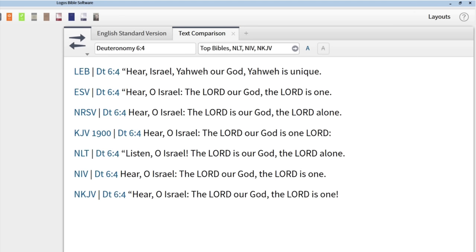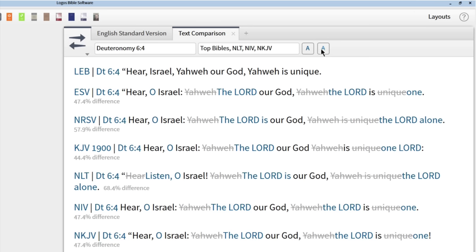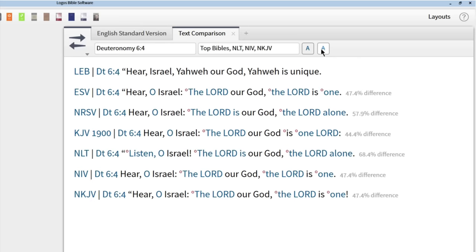Looking at the comparison, note that the LEB shows up first as the base text. That's because this English translation is my preferred Bible. As the base text, we can compare this version against all the others and show the differences using the filter options to the right. When I click the button marked with a blue A, Logos shows how the latter 6 translations compare to the LEB. The second button supplies both the variations and the LEB translation, and it's marked through. For now, let's keep the first filter turned on and turn off the second one.